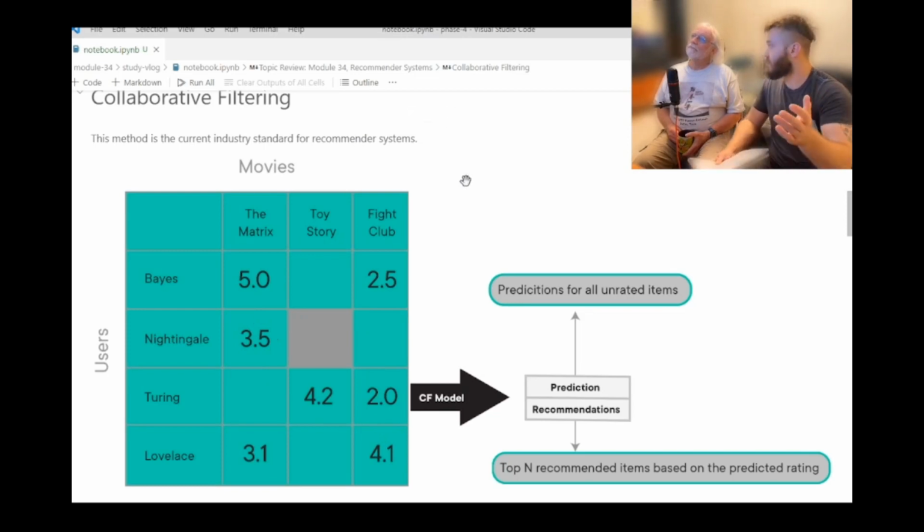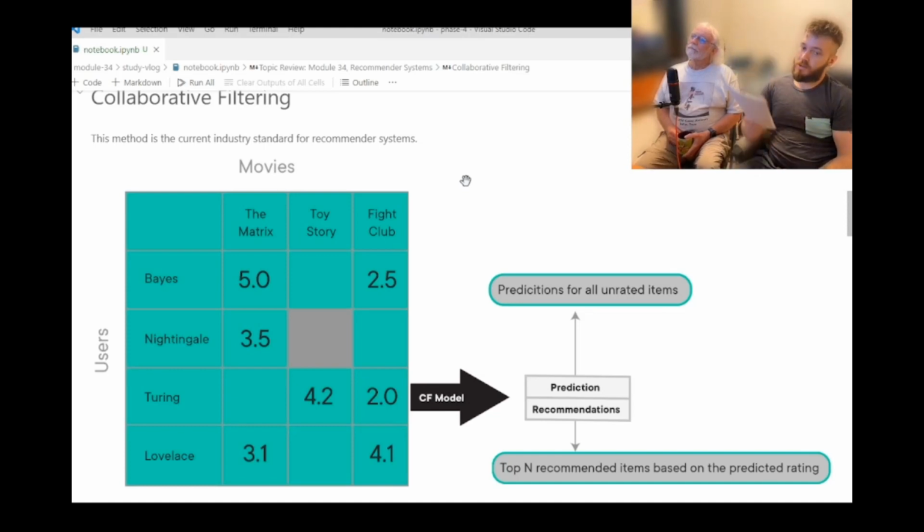You know what a matrix is from math, it's just a grid of values. And for recommender systems, there's a certain type of matrix we use called a utility matrix. There are no special properties about the matrix mathematically. The only thing special about it is that it's used for this purpose.